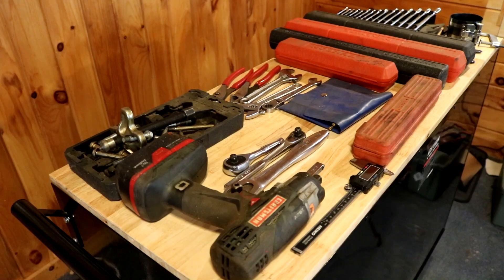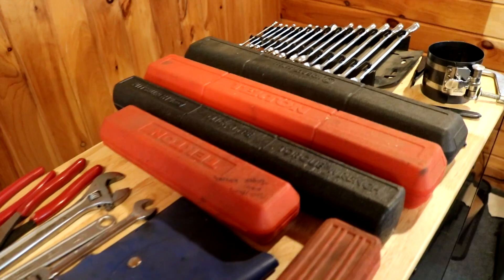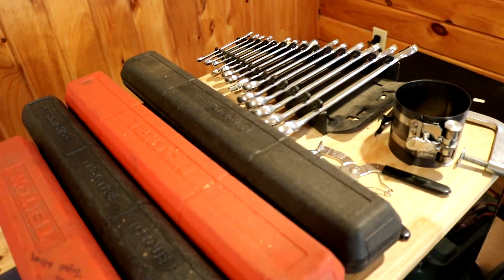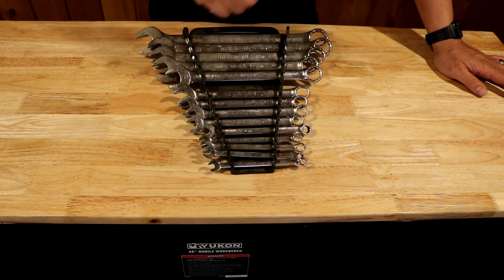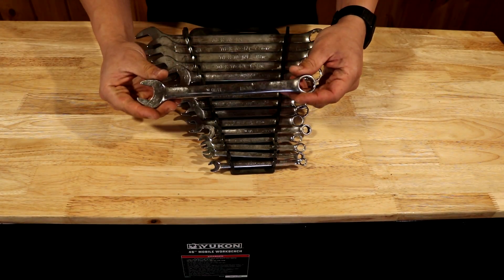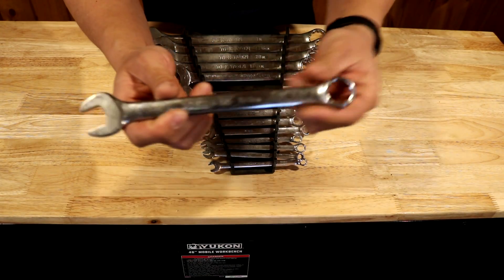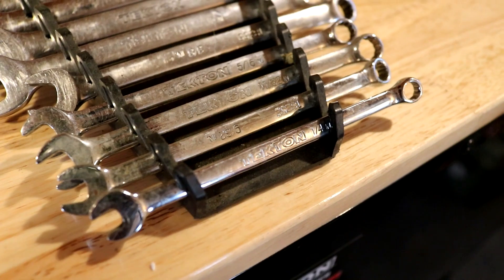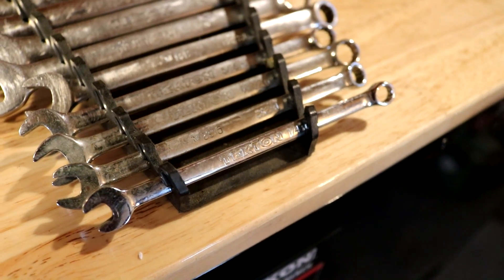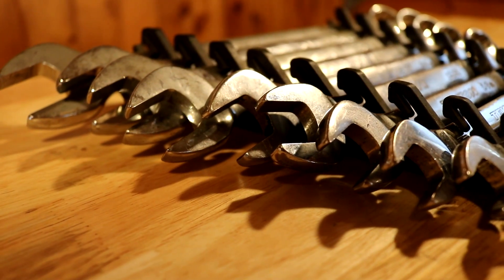Here's an overview of some of the tools we're going to talk about today. We're going to start off with the really basic and move on to some of the more specialty engine tools. First up is a combination wrench set. I got this particular set off of Amazon — the brand is called Tekton, which I learned is Greek for artist or artisan. This is a great set, I think it's like $50 on Amazon, very affordable with really nice chrome. This will last you for the rest of your life.